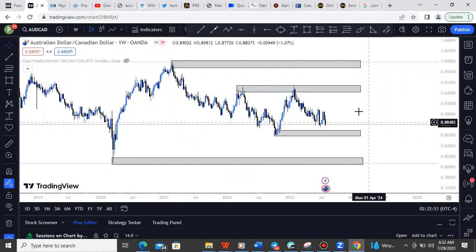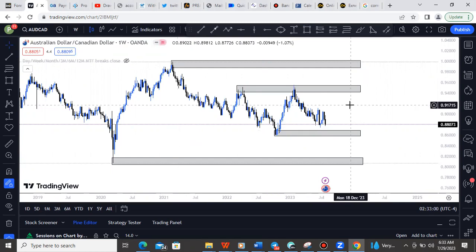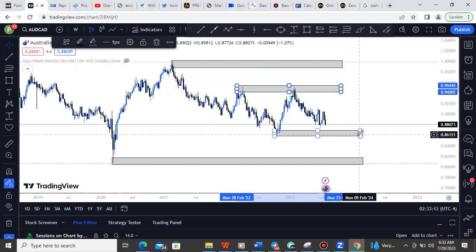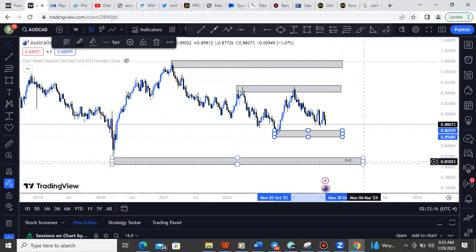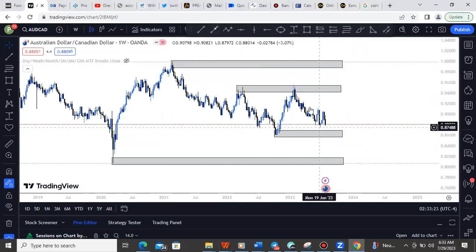Then what I do next is I go to the daily time frame as well, to check maybe hidden zones, or some zones that are very big. The higher the time frame, the bigger the zone. After drawing my zones, usually I number them. If you check all my setups, I like giving numbers to these zones: 1, 2, 3, 4. I know that if price moves from zone 1, it's going to zone 2 and zone 3.